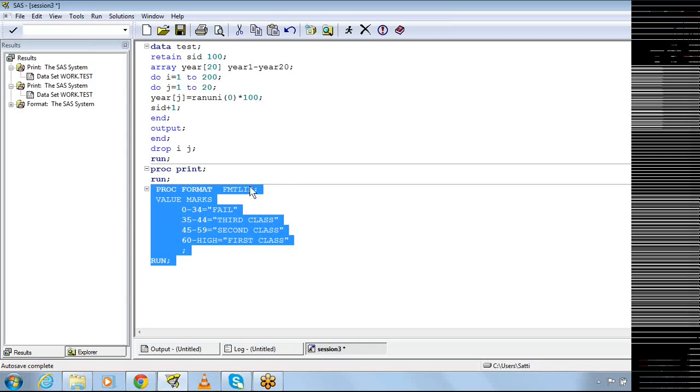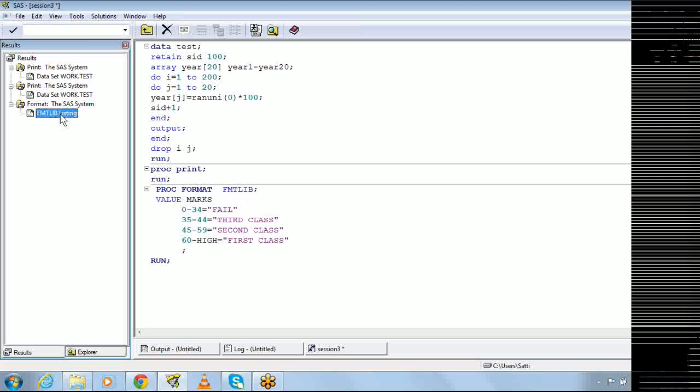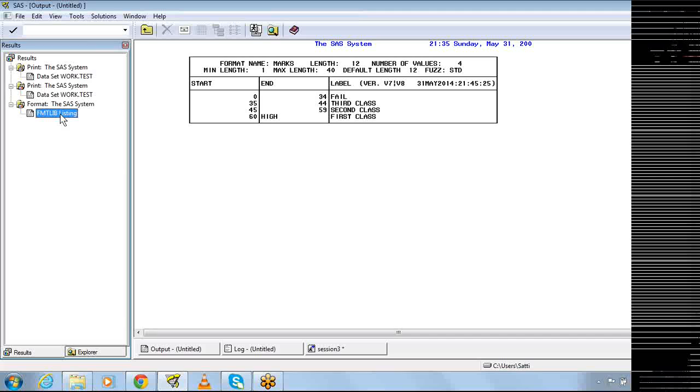Open the format from the result window. So this fmtlib is used for documenting purposes. If you do not put fmtlib, you will not get this information. The number of values you can see is 4, default length is 12, maximum length is 40, and minimum length is 1. In this case you can see the range as well as the name of the format, which is marks.